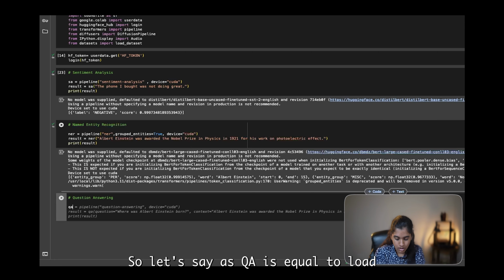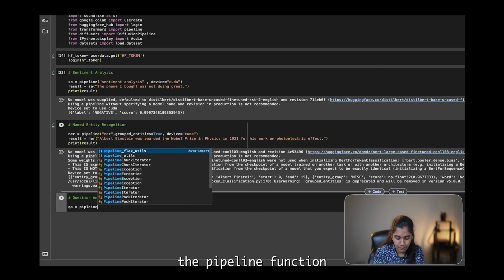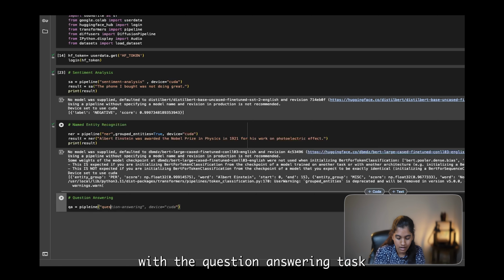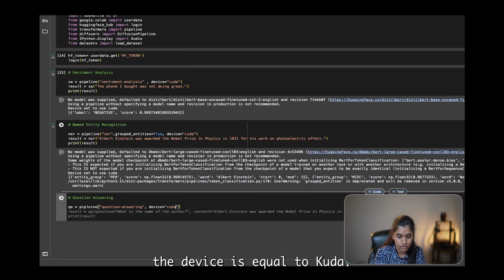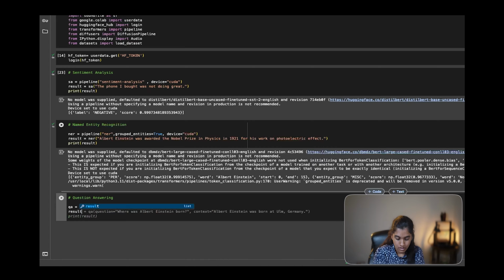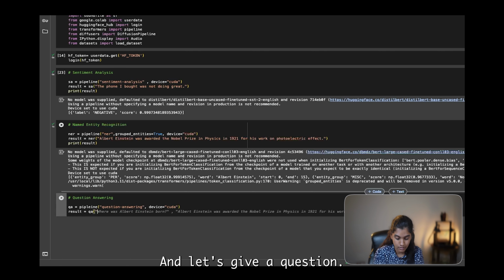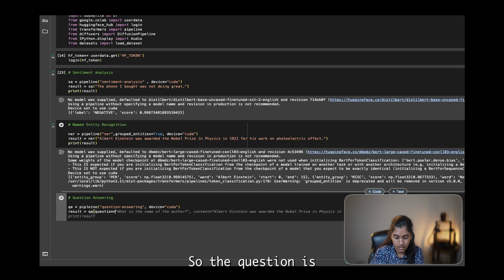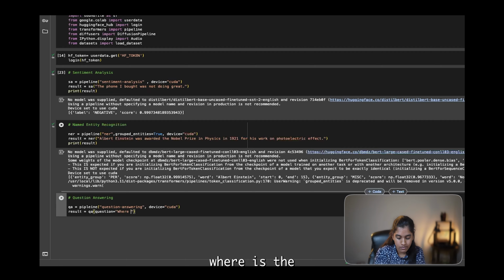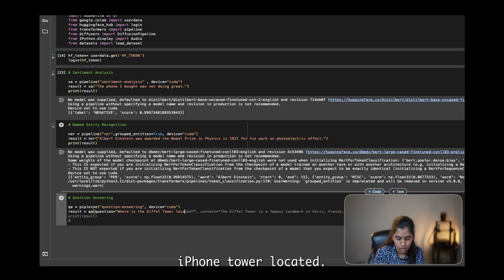So let's say QA is equal to the pipeline function with the question answering task in double quotes. And then let's give the device is equal to CUDA. Now let's give the result is equal to QA, and let's give a question. The question is, where is the Eiffel Tower located?